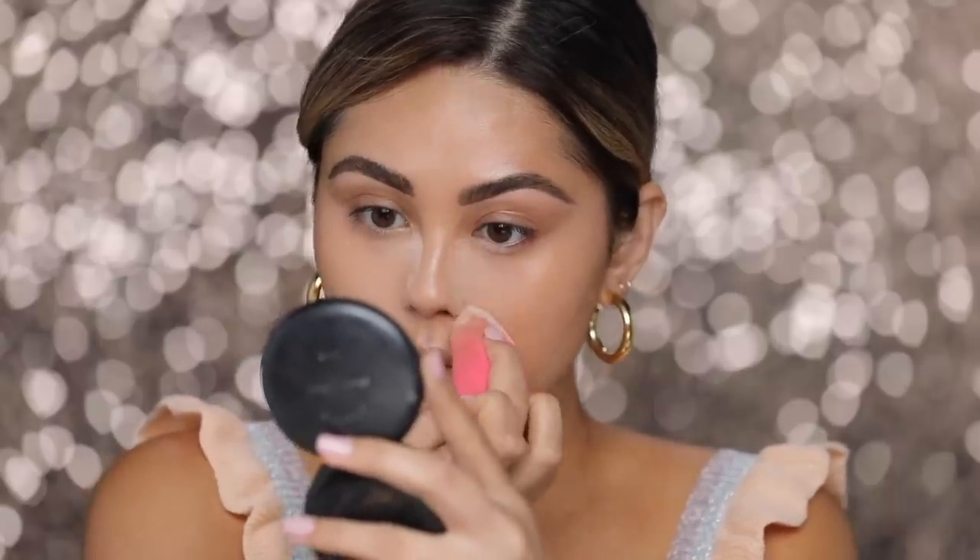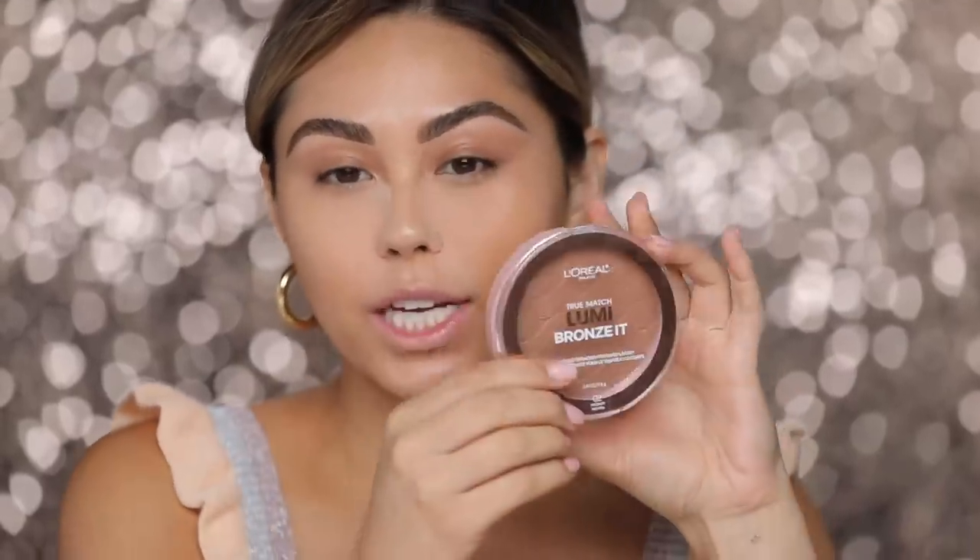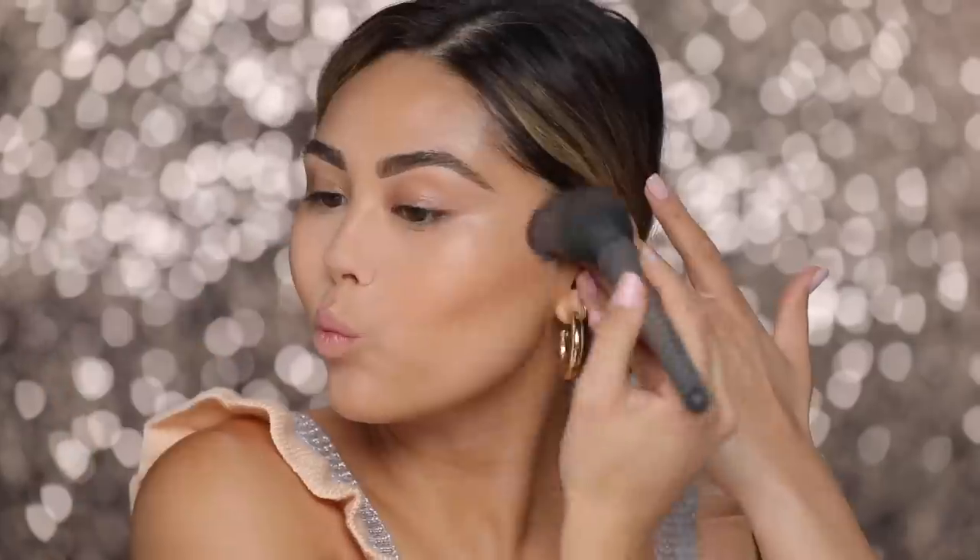For me that's 100% under the eyes and down the smile lines — if I do not bake there I will get creases. So I just always make it a habit to do that even if I'm going for a super natural look. We leave that to work its magic, but while we do that I go in with bronzer — that's what I was doing during the trip. Today I'm gonna use this new L'Oreal Lumi True Match Bronze — number zero two medium — it has a little bit of shimmer to it which I like for this type of look. I'm just gonna lightly go around the edges of the face. We look sun-kissed already — St. Bart's ready, round two.